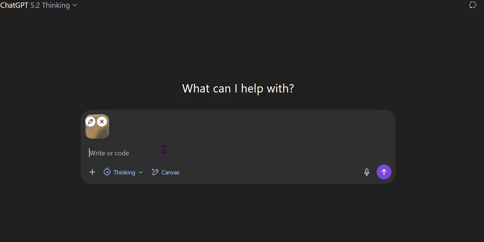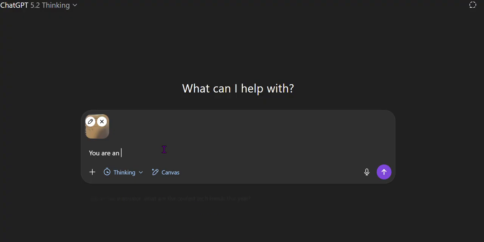So we want to assign it a role. We want to give it some context. The context in this case is obviously the attachment, and that's all part of the context engineering. We're grounding ChatGPT in the information that it needs in order to produce the desired output. We're going to give it instructions. Obviously, what do we want to achieve? And we're going to tell it how to spew out the output. Do we want it in a table format? Do we want it in bullet points? So we're going to use a very, very simple framework. So let's start with this.